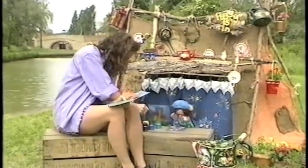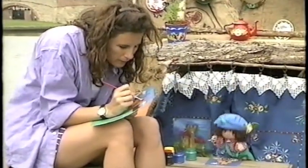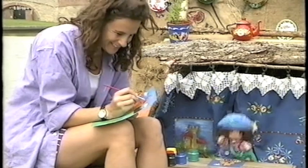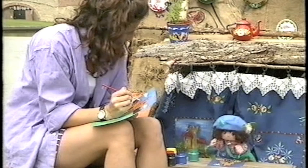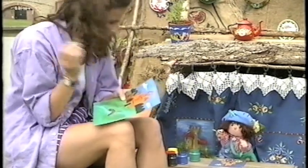Sarah? Yes? I've got an idea. What's that? I'm going to make my secret den like the old cabin on the boat. We can stick all our rose patterns on the walls. Oh, how exciting! And then we can have a canal boat tea party too. Oh, well, that's a good idea, Peggy. Well, I'm going to finish my castle picture and you can have that too.